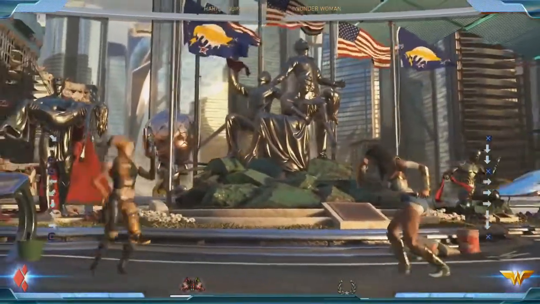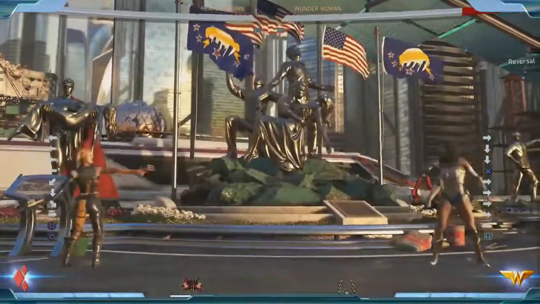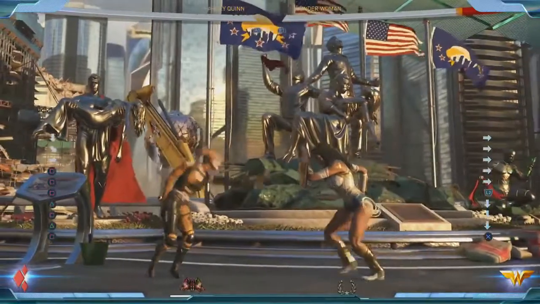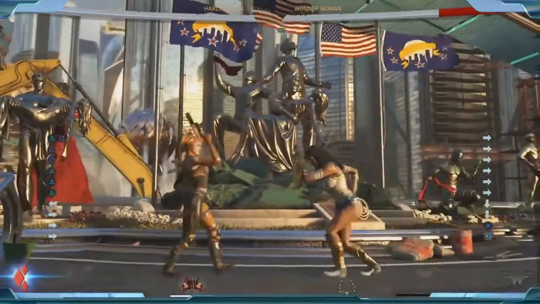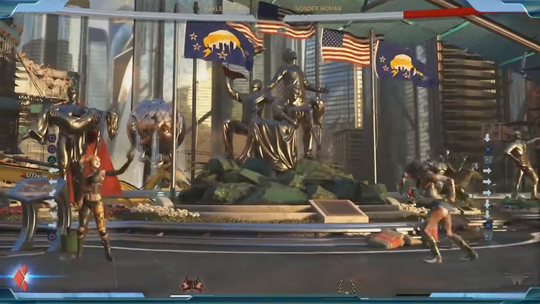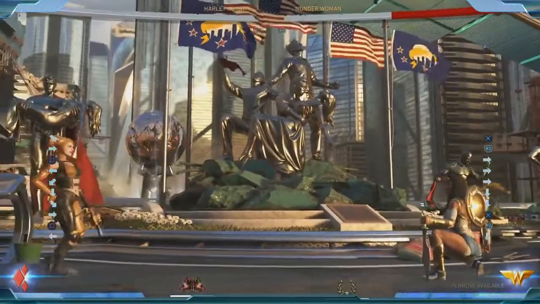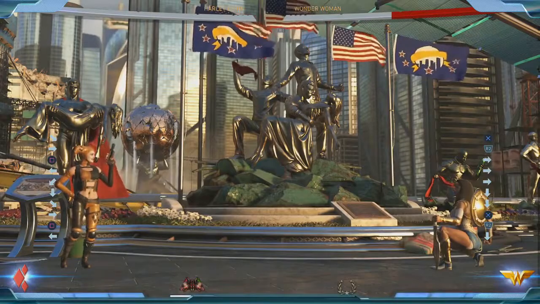So Wonder Woman, she does have her shield toss, but it's not the greatest projectile. So she can kind of struggle against zoning, and this would be a perfect loadout to use. Right. And she can actually meter burn this, and once it's meter burned, she takes almost no damage while she's doing it too. She's kind of a walking tank. Yes. That's awesome.